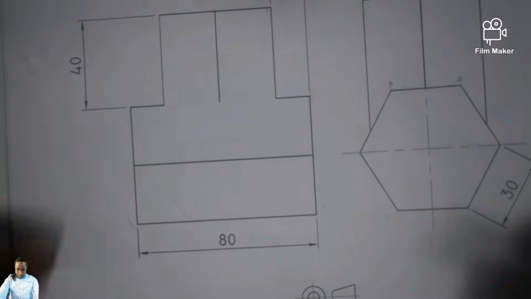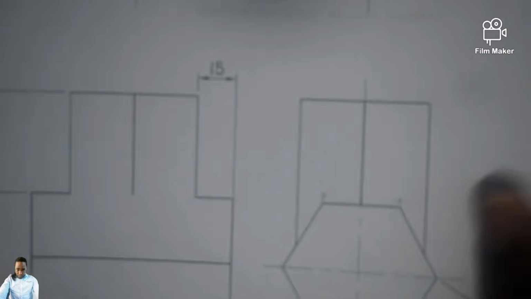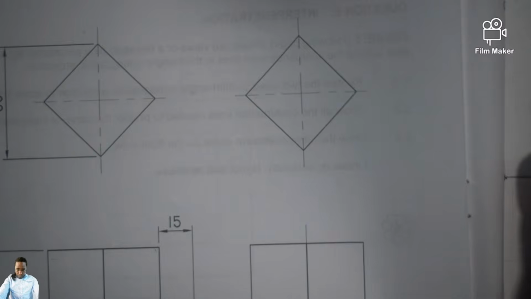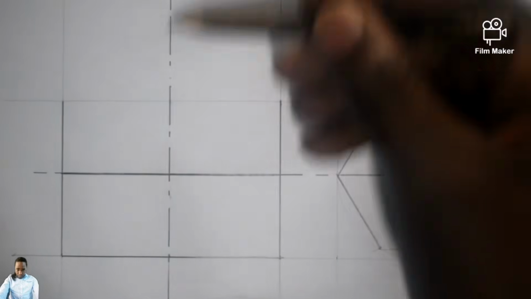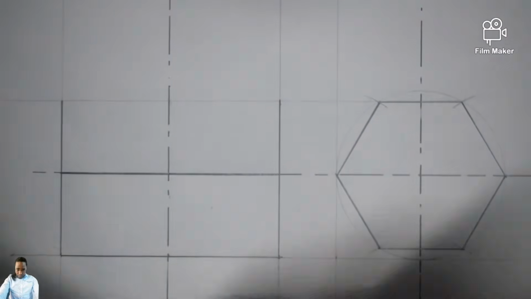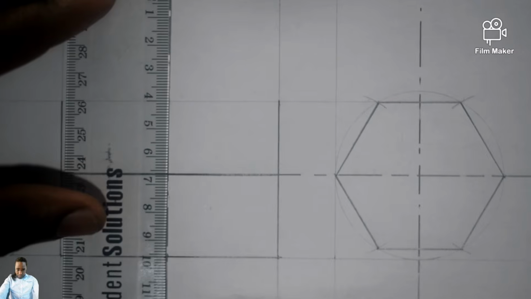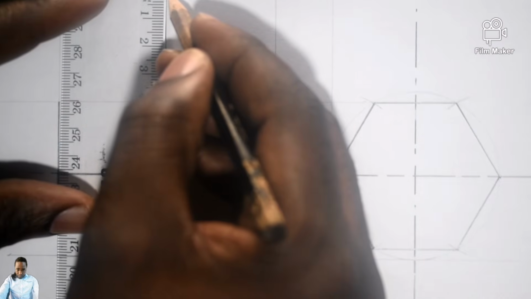Right. Then from here, let's get rid of this 40. Because before we draw these auxiliary views, we're supposed to get this height. So from here going up is 40 millimeter, isn't it? Right? So I can record it. There is my 40 ending.